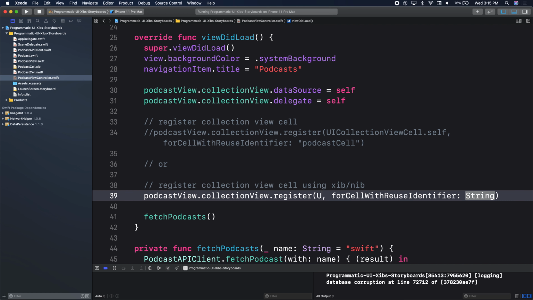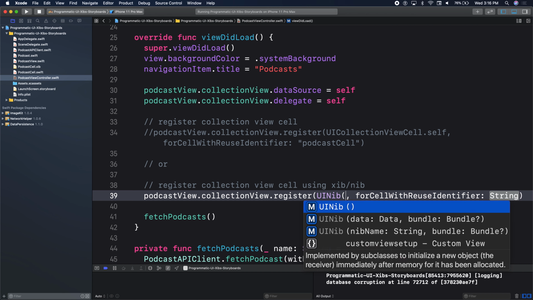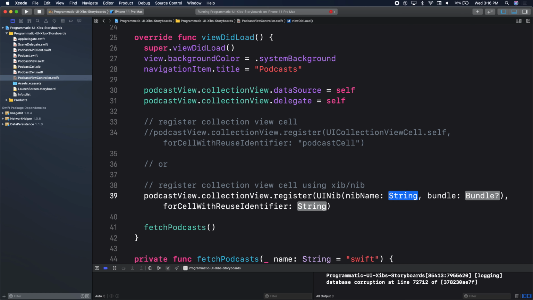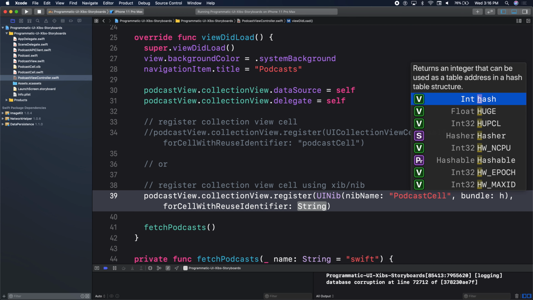We start off with UINib, and we say nib with name, which we did over the break, right? So nib with name here, press enter. The name of our nib is podcast cell. Bundle identifier is nil.